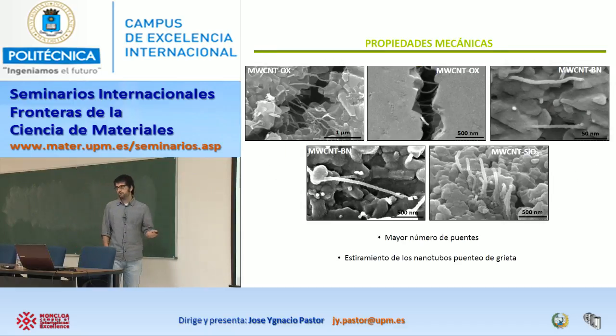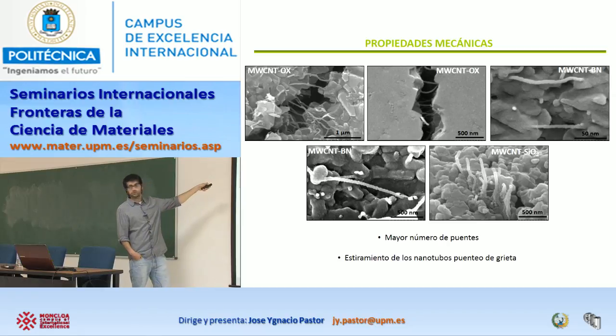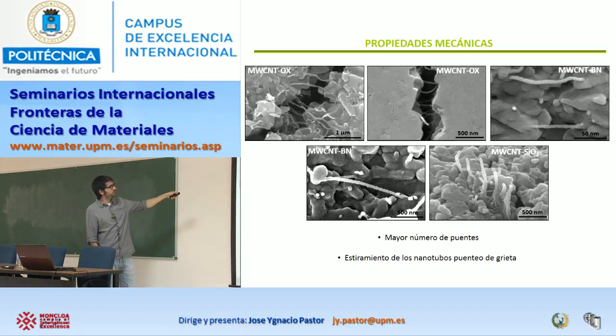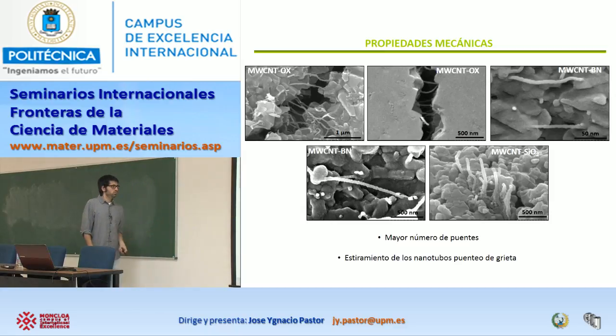And here's an example of the nanotubes when they are functionalized, and the adhesion with that. For example, I like this picture, or even that one. Here we see that our nanotubes, when they are oxidized, are really keeping together this part of the silicon nitride, and this one is a fracture surface. Here they are doing this bridging, keeping some pieces of the material together, or here doing the bridging with the boron nitride between one particle and the other. Then we improve that, even when the final properties are not the best.